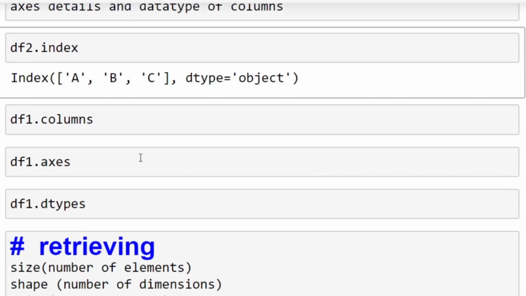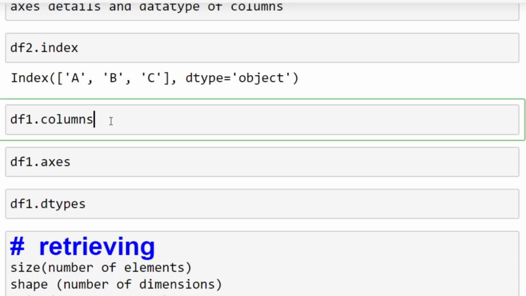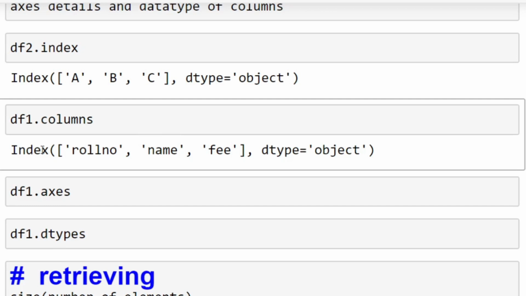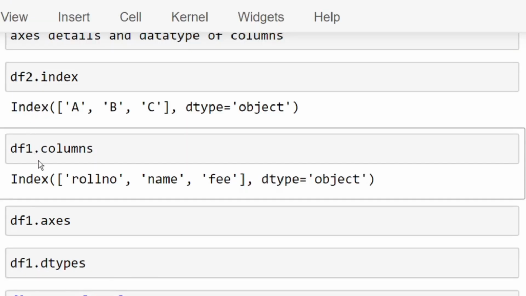Now, similarly, you can see the names of the columns. If you write df1 dot columns, the column labels of the data frame will appear. See here the index: roll number, name, and the fee of data frame 1.